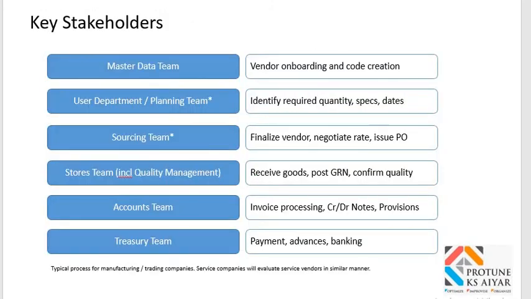So let us look at who the key stakeholders are. Whenever you want to study the end-to-end process, please make it a point that you are interacting with all these stakeholders. So I have identified here at least 6 buckets. There could be more or less depending on the maturity and the size and scale of the organization. So please keep this in mind while you are planning for a particular review. But definitely these are the 6 buckets that you need to look at.